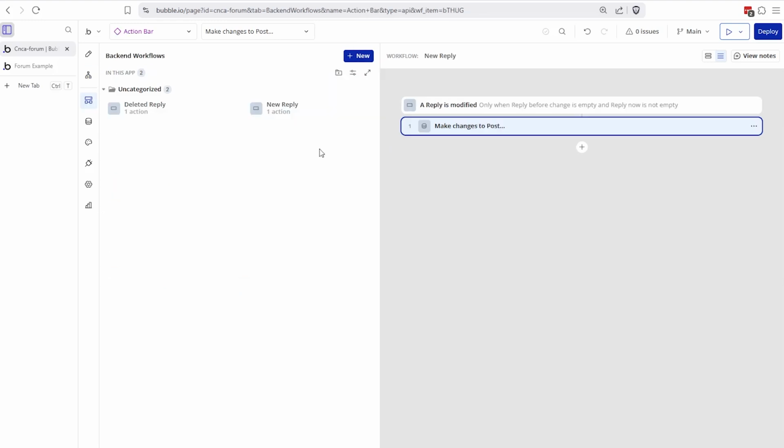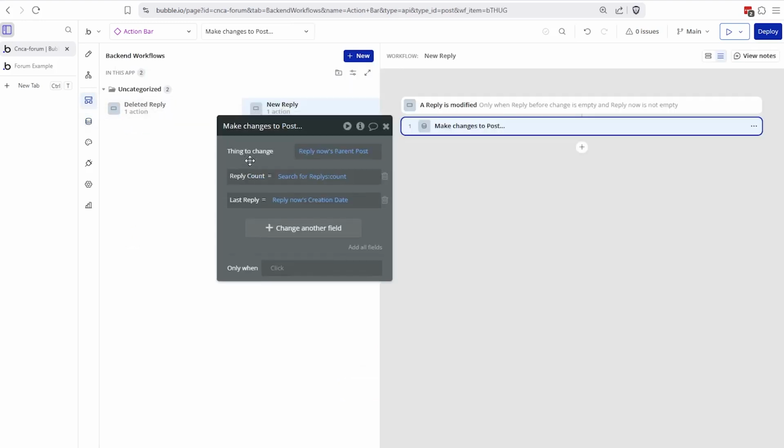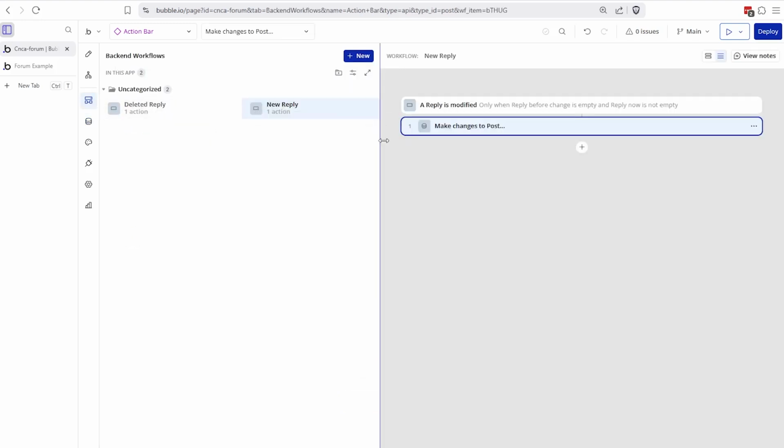And then the final related piece of functionality here is we've got two backend workflows to automatically update the posts count. So over here, just as a reminder, we have a like count and a reply count at the post level, again, to reduce the number of searches we're doing just to display these numbers here. And I'm using backend workflows to show you how you can create these automated triggers in one consolidated area, in the backend, rather than having these recalculate in multiple places and need to manage those multiple places throughout your app. So these are database triggers.